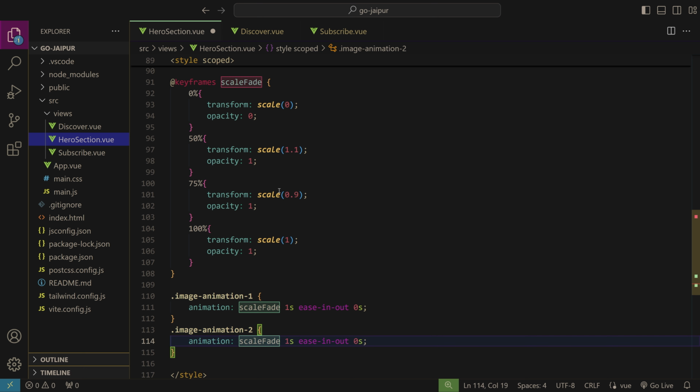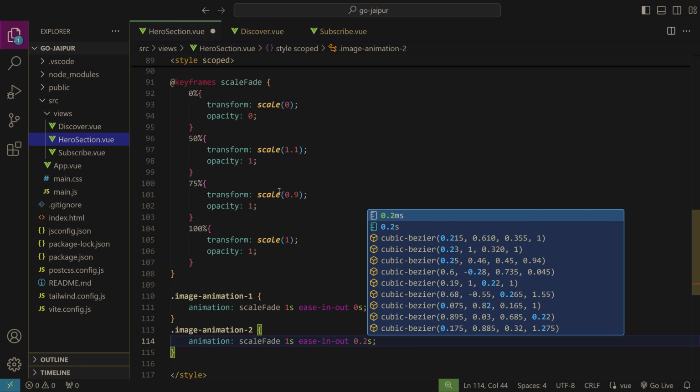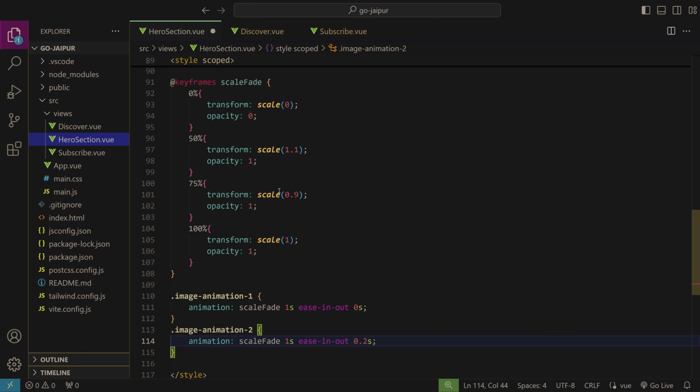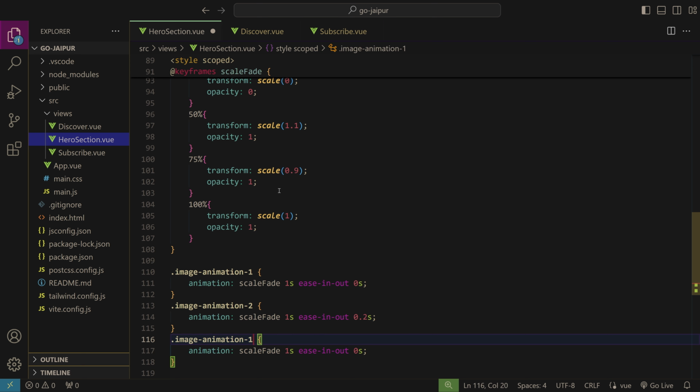And I want the second image to start the animation after 0.2 seconds of the first one. So it is 0.2 seconds late. And then we'll do the same for the third image, and we'll make it 0.4 seconds late.